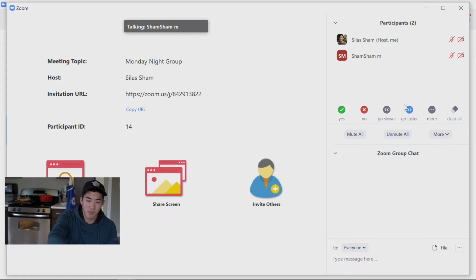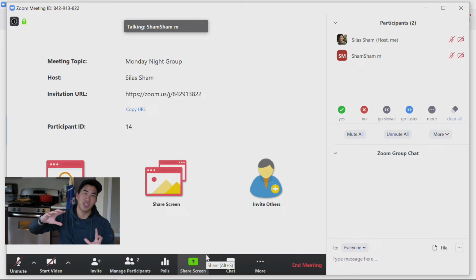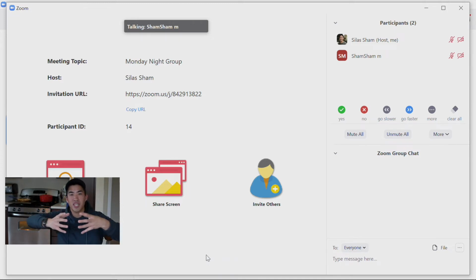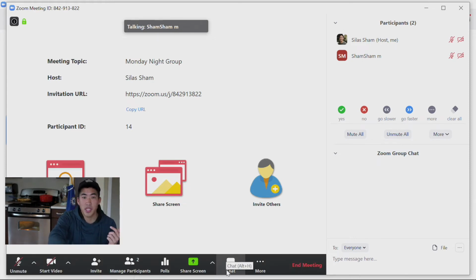Another thing that's even better is if you typically in your group setting would come together, have a big corporate gathering, and then would break up into smaller groups. So say you have a Bible study or something, 60 people come together, then you break up into 10 groups of 6. You can do the same thing with Zoom.